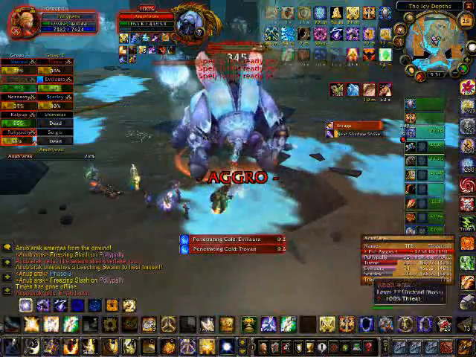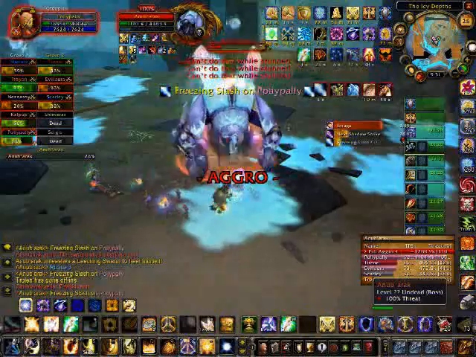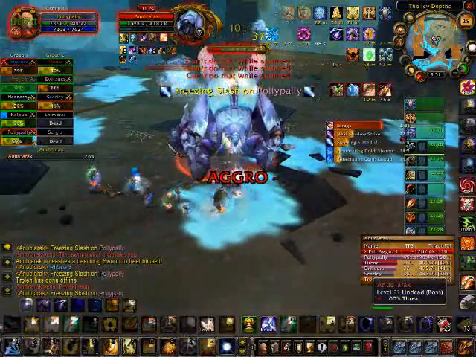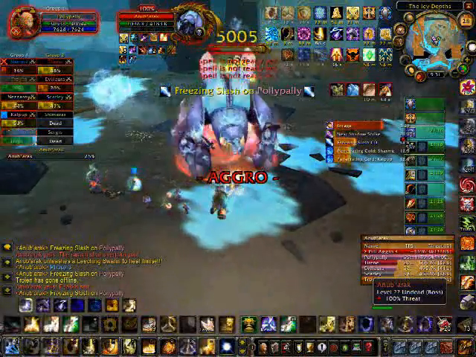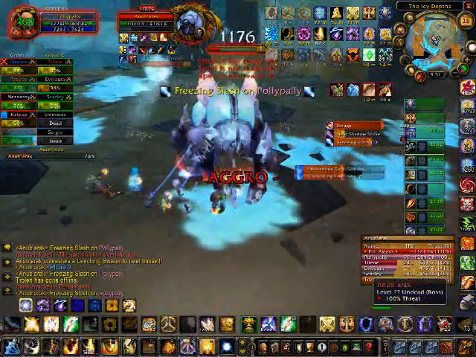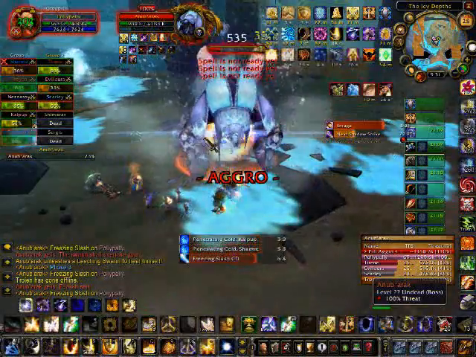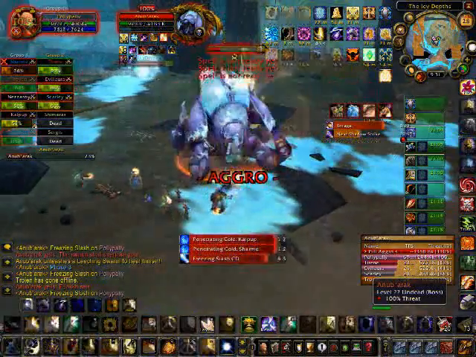Okay, when you enter that phase, as you saw, we kill all the adds first, and by adds I mean the spiders. Once we don't have anything else, we all can focus on Anub'arak. You want to use Bloodlust and all cooldowns on this phase because it's a quick burn phase.